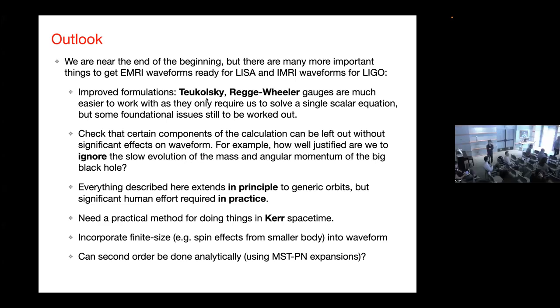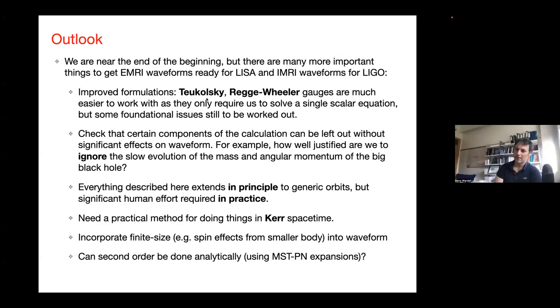I guess we can't be sure until we do it. The hope is that the framework is designed to be able to extend to those generic cases. Some things we can do quite easily, so we'll have the answer pretty quickly. We have the spin on the small black hole generically now. We can add linearized corrections to the spin of the big black hole. So for small spin in the big black hole, we can add that on a time scale of a couple of months. We can add small eccentricity, again in a linearized approximation, on a time scale of a couple of months. So we'll be able to answer those questions quickly.